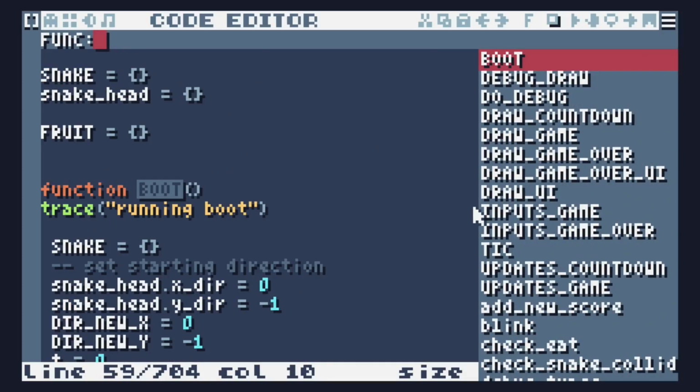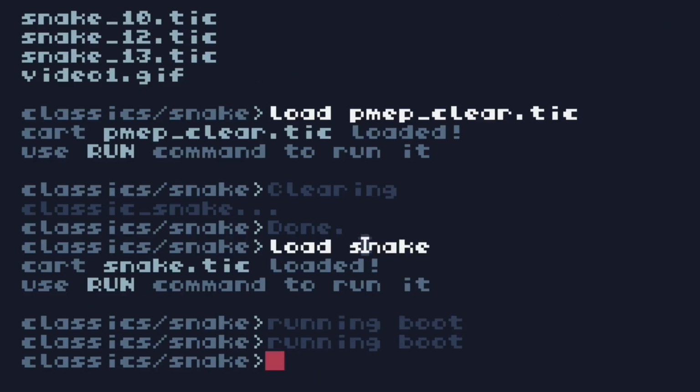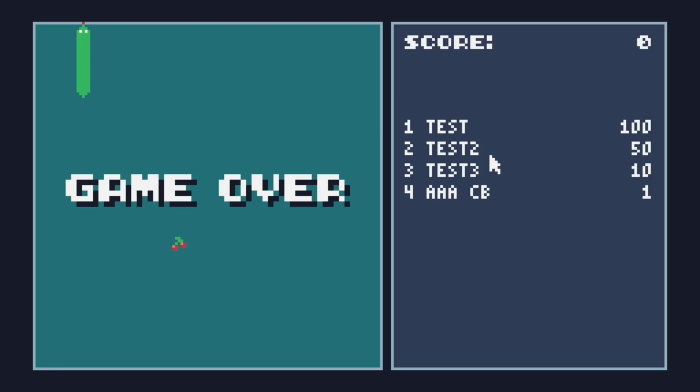So how I fixed that was in getLet. When I'm asking for the letter 0, I'm returning a space, which means I convert at runtime all zeros to spaces. Okay. Then the problem is, now when I write my text over here, or when I write it to memory, this is all going to be spaces to the right of this to fill the thing, which, to be honest, doesn't break it. I just don't feel it's very neat.